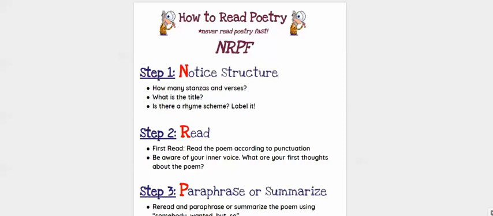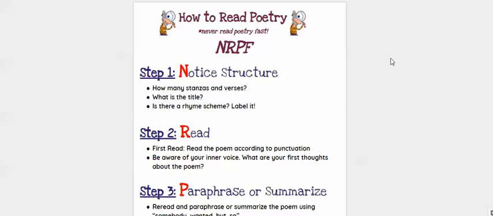So here are some logical steps, and the first thing I want you to think about is this phrase: never read poetry fast. You've got to read a poem more than one time, or you're not going to get to the heart of what it means, because poets use figurative language, poets use imagery, and they do that to give you some kind of big idea. So it takes a few readings.